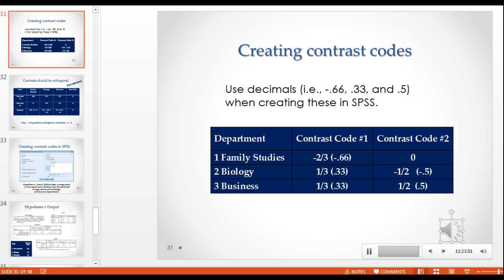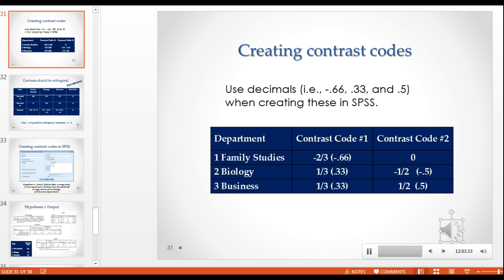Okay, so to wrap up, again, we're doing contrast coding. This is when we have an a priori hypothesis, and we do contrast coding for the most part when we have a categorical variable with 3 or more categories, and particularly when we have a lot of different categories. If we had 5 or more in particular, we would want to save on DF, specifically numerator DF, and so we would reduce our hypothesis or our research question to one contrast code so that we have just one numerator DF for our hypothesis.